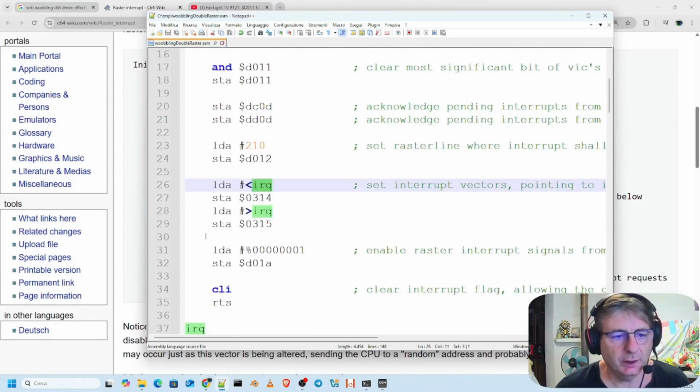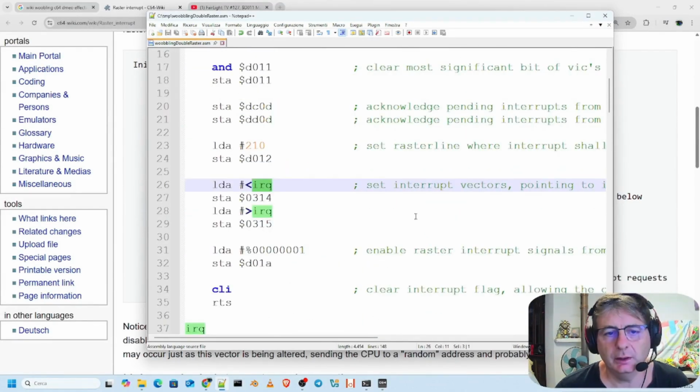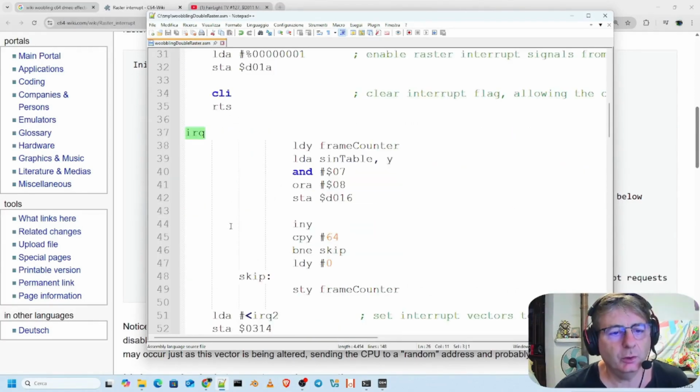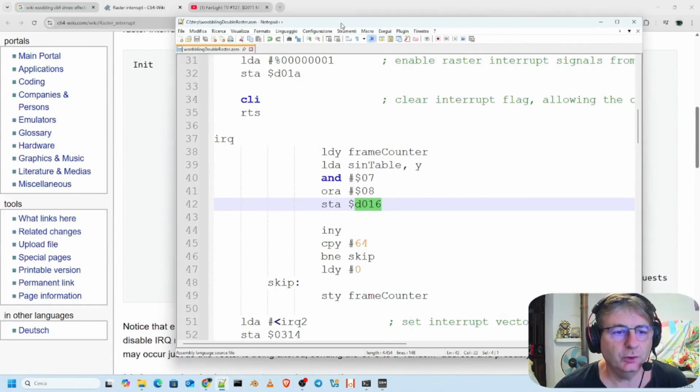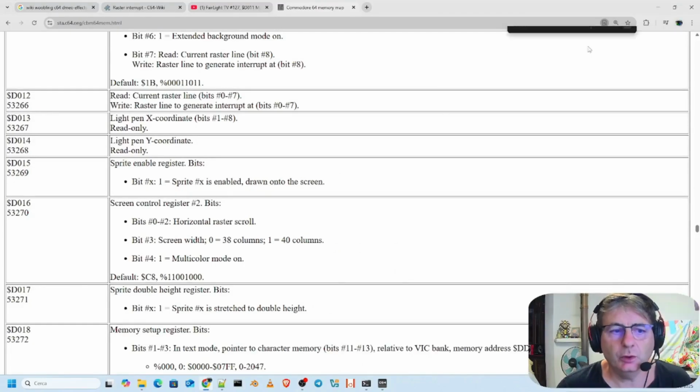Perhaps we will delve into it in even more detail anyway, and this is exactly where we seamlessly hook into another one of our established routines. This makes use of the D016 register, which we saw in a previous video. I remind you to go and watch The Demons of Osiris, which I posted on the channel earlier, as well as the tremors effect. For those who haven't seen the video yet, I recommend you check it out.